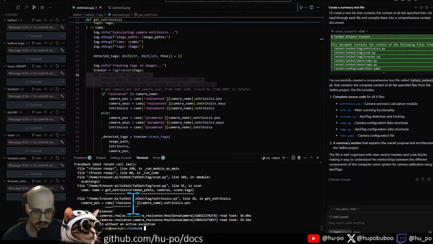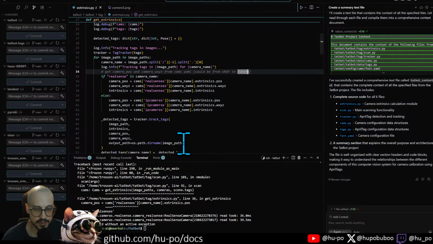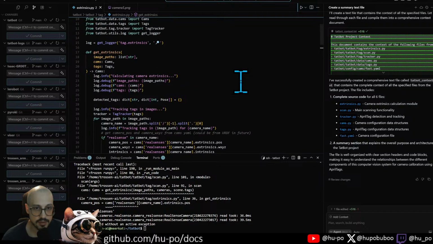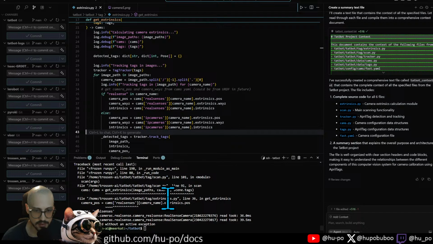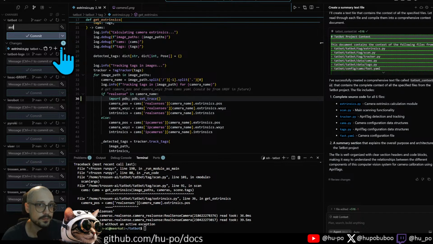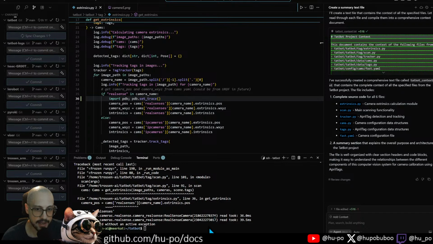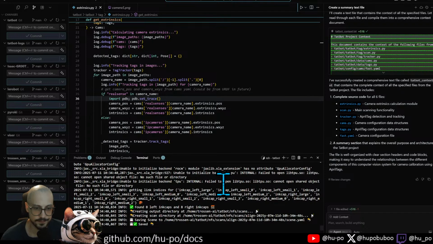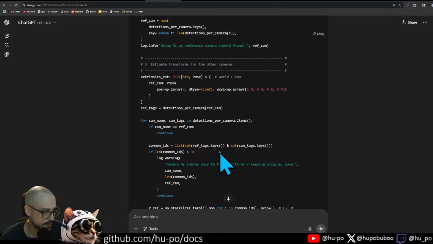Key error real senses. Okay, what is going on here? The cam object should have a real sense. Jesus. We're gonna have to do this, guys. Bop, bop, bop. Am I losing people yet? As soon as this turned into a vibe coding stream, everybody's like, what the hell am I doing watching this?